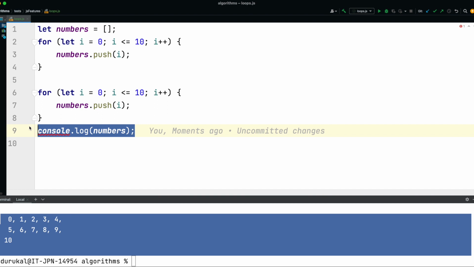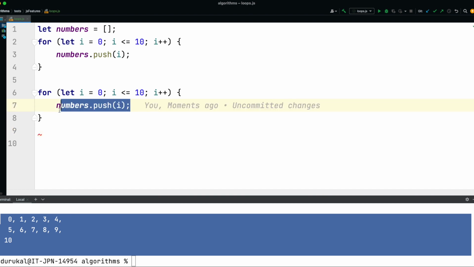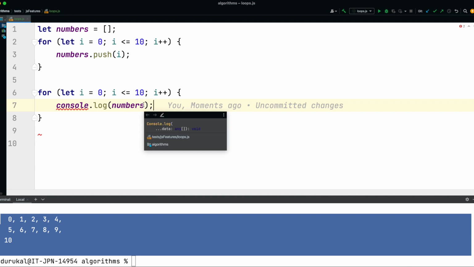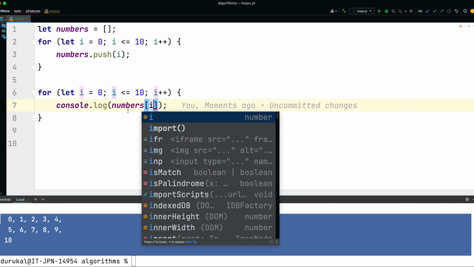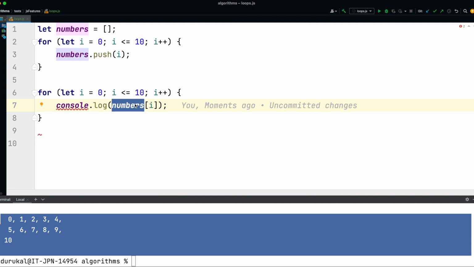I will just move this inside the loop, and for in each iteration I will get the element from the array on the relevant index. So this is my index now. Get the element of numbers on index i in each iteration.